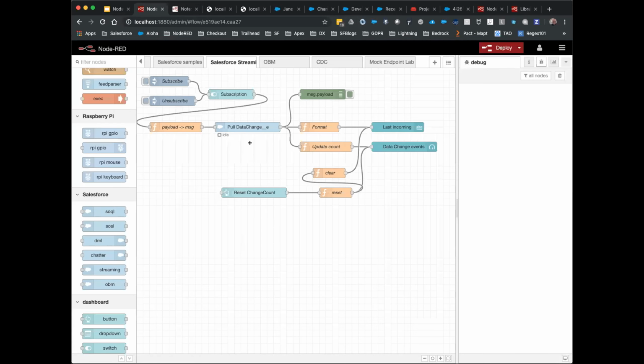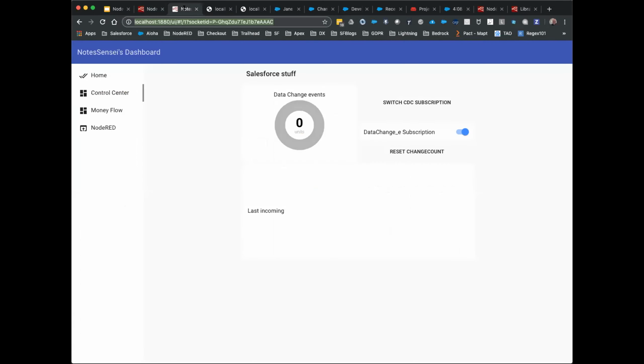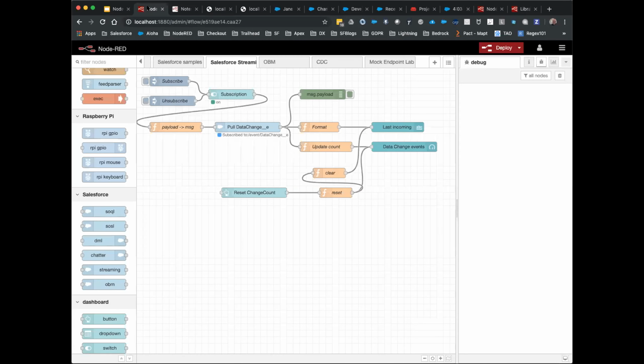Watch this part. You see, there is idle. It's not active. It's not listening. So I click on this, and it says it's connecting, and then it goes blue and says subscribe. What happened on the button? It says, oh, the button is now on. If I look back to my UI, the button is actually on. So now it starts listening to platform events. If you haven't played with platform events, they're basically like custom objects that don't survive a day.